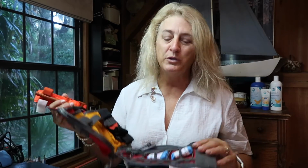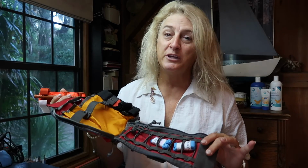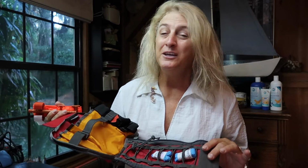Like I said, it's very simple. It is not a boo-boo kit. It is a bleeding control kit. It's to keep someone from bleeding out. You've got 3 or 4 minutes before they can lose all their blood and they're going to be gone. So time is of the essence.